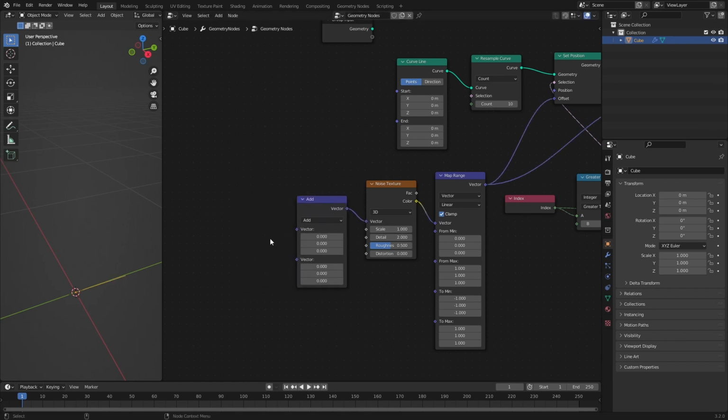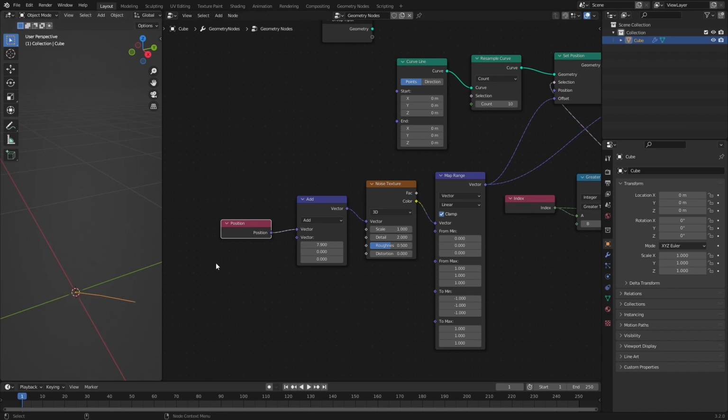And now let's create an explicit position node, because if you do not connect anything to this vector port, it implicitly connects an invisible position node to this vector. We want to do this explicitly, so let's create a position node and connect this to this add here. And that allows us to specify a second vector to move this noise field around. And you can see it is working now. The first 2 points are moving through the noise field, one at a time.